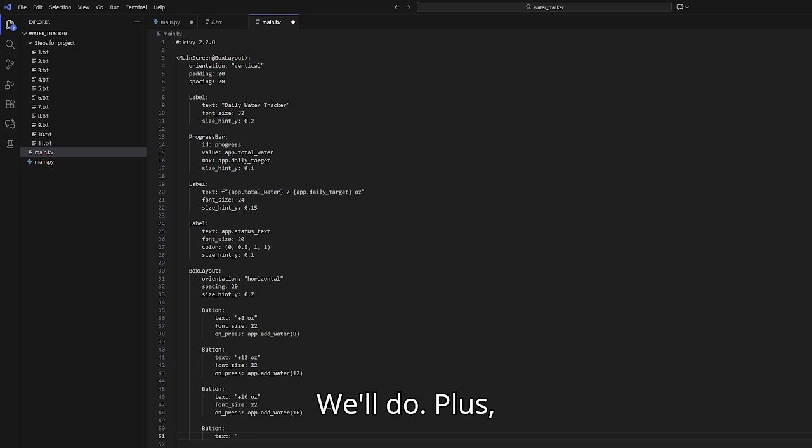We'll do plus, how much is my water container? 56 ounce.